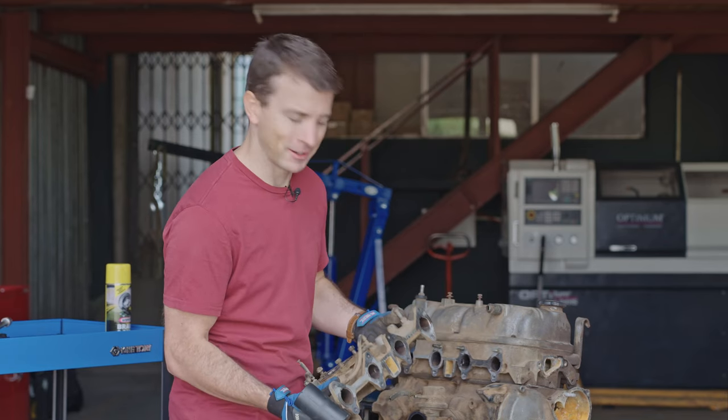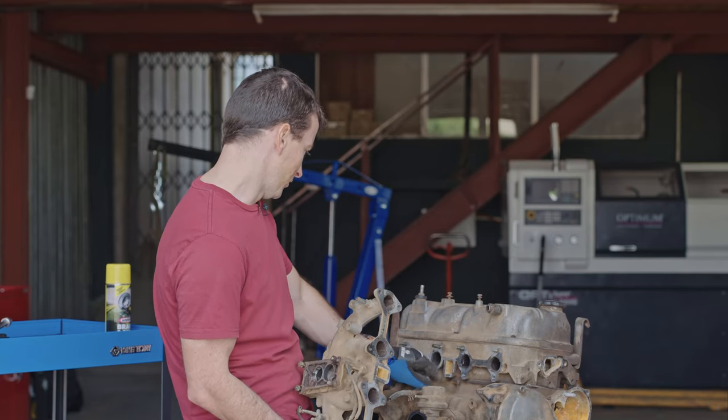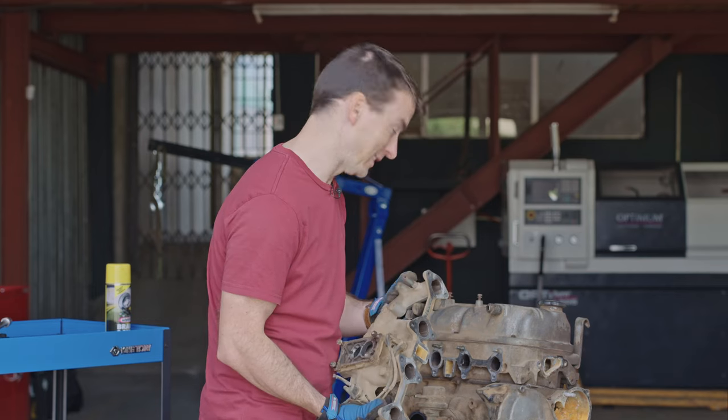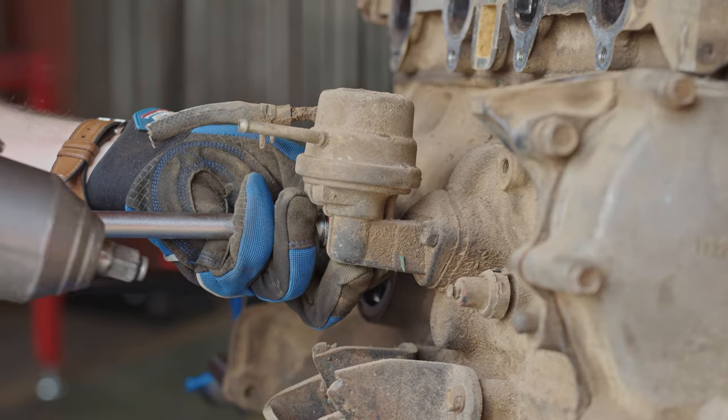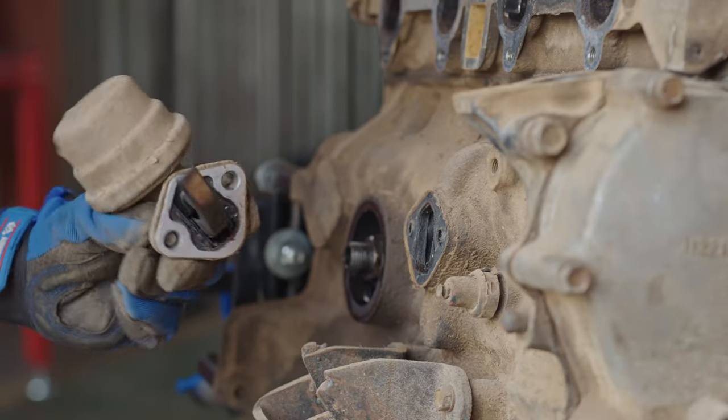Yeah, it's an intake manifold, so not too much to report. You can see the water channel is also a little bit dirty, but otherwise, yeah, not too much to report. Let's move on to our fuel pump. Looks pretty good.